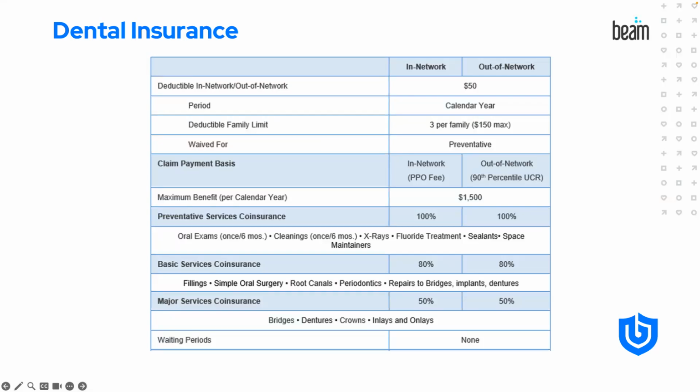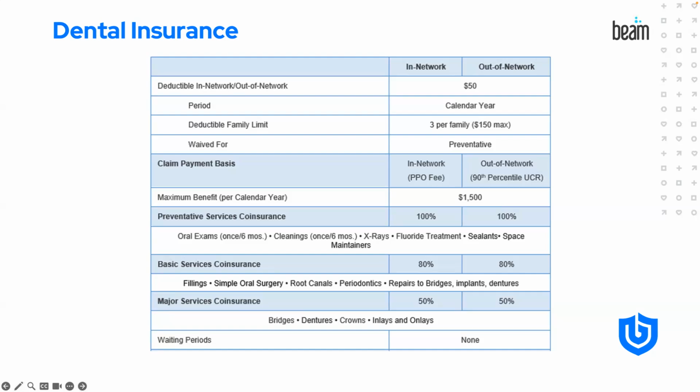Now, one great benefit of enrolling in the Beam dental plan is that all who enroll have the option to enroll in Beam Perks and receive a free electronic toothbrush, which can be synced with the Beam app. And the app can be used to keep track of your brushing habits. And then at the end of the plan year, should the Source receive a good brushing score as a whole, it could potentially reduce the dental premiums for everyone next year.